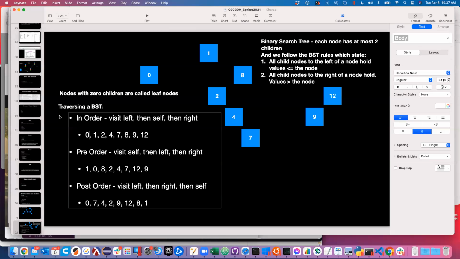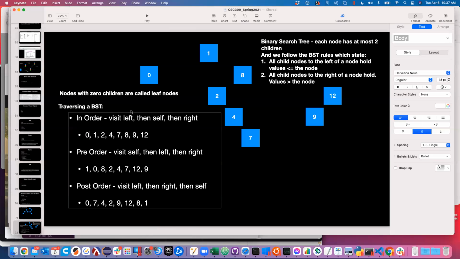So if I go back in and add these to a brand new tree in a different order, I'm going to get a very different looking tree than this. So pre-order supports copying a tree as maybe an obvious use. What about post-order? Go ahead.